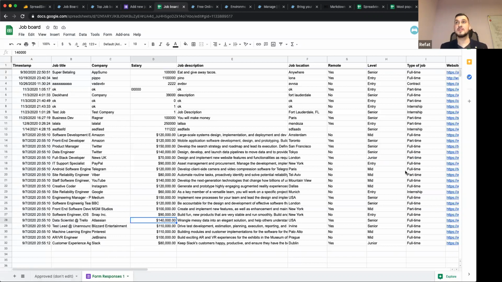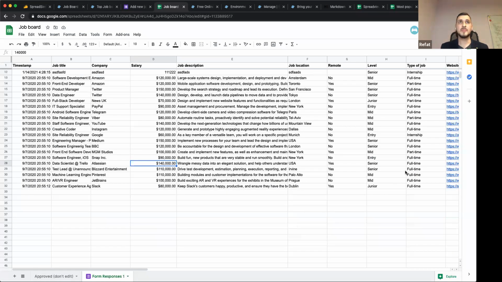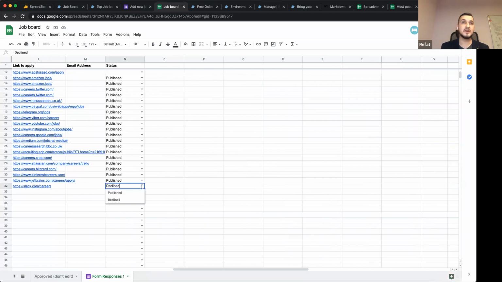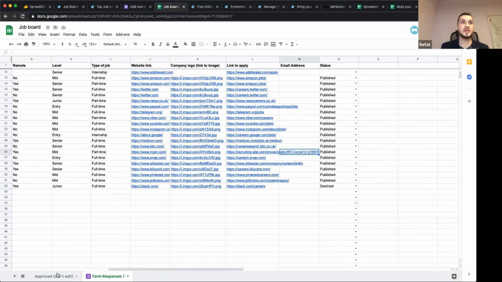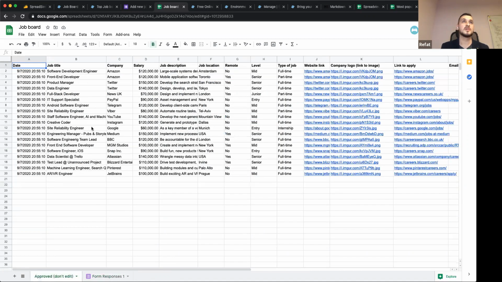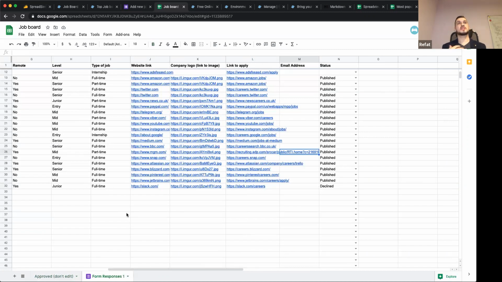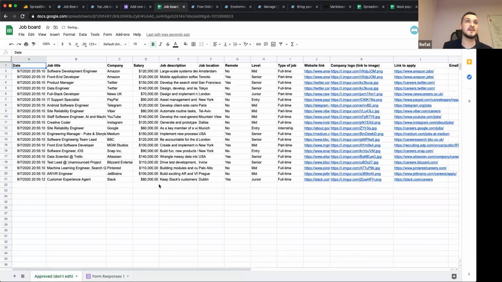In this example, you just select the status of the application row, and it goes to the public website right away. So the flow is as follows. A user submits the form and it goes to this tab, and once you approve it using this publish dropdown, it goes to that Google Sheet.